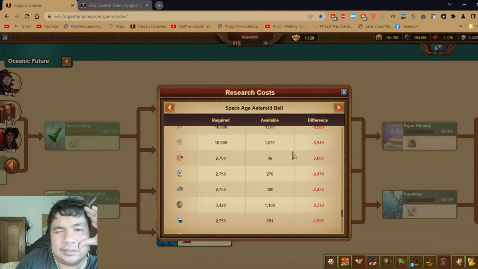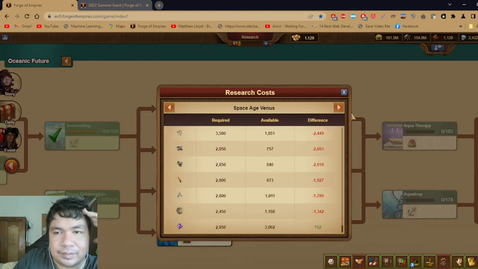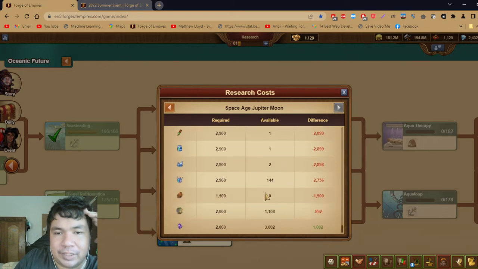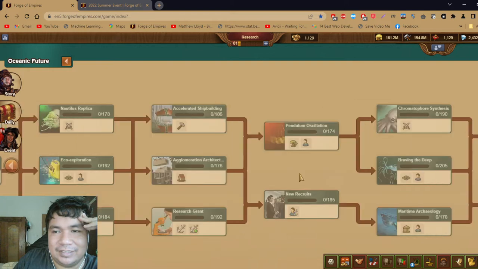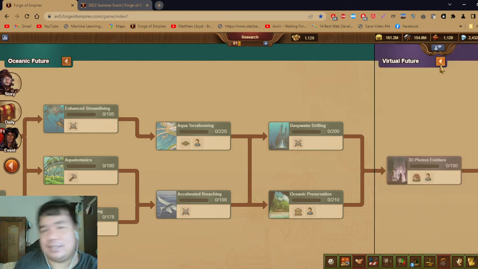Asteroid Belt, okay, I think you'll require a considerable amount of orichalcum. Space Age Venus, you will still require a significant amount of orichalcum. And Space Age Jupiter, you will still need a considerable amount of orichalcum, although it's going to be far less. Yeah, so this is one of the key reasons why a lot of people consider the Oceanic Future a pain in the proverbial butt.